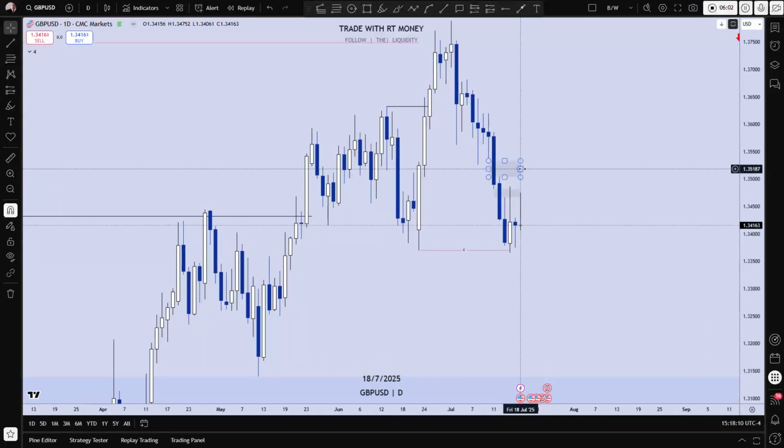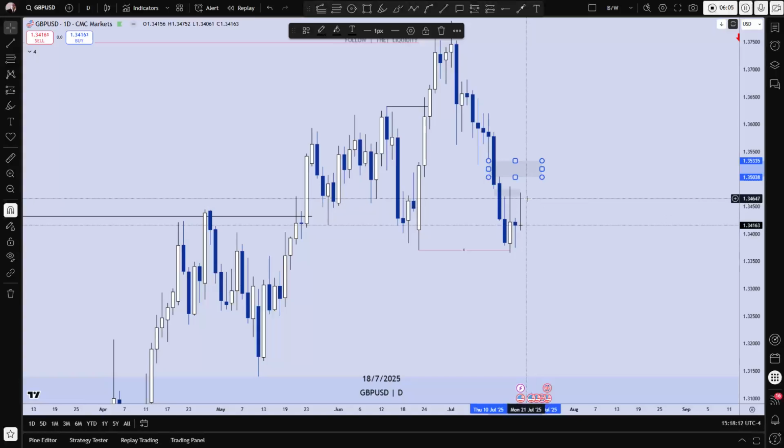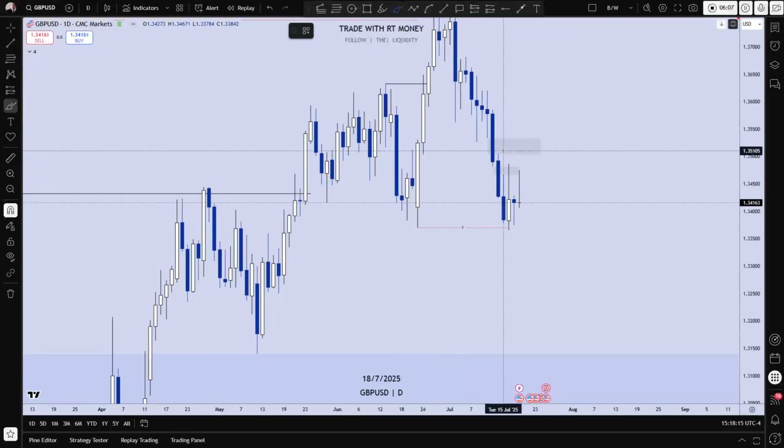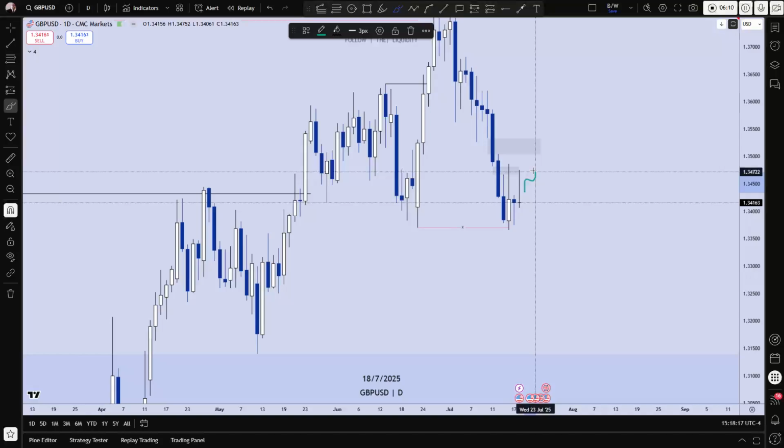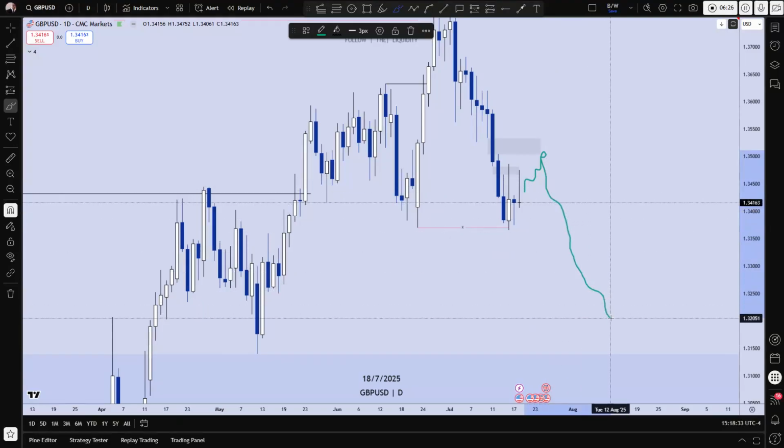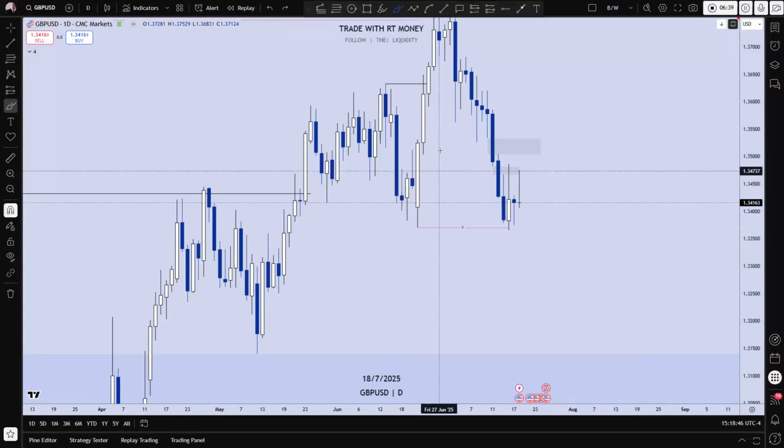We have an untouched bearish fair value gap that if price was to pull back, because I expect a small pullback in the US dollar, if that happens, that will allow the pound to show some strength. But I think that's going to be very short term, maybe a couple of days, and then we're going to see the resumption of the bearish trend in the pound USD, and inversely the US dollar will continue to move higher. That's what I'm expecting this coming week.